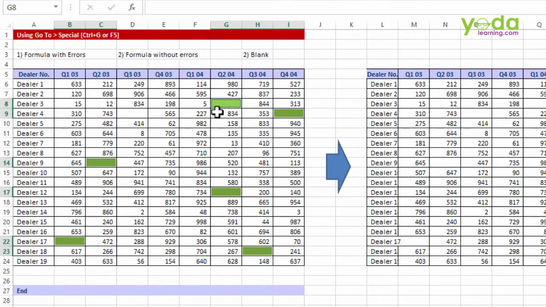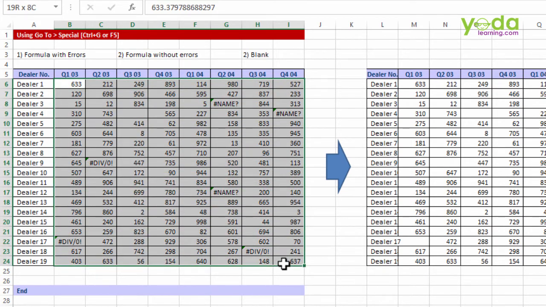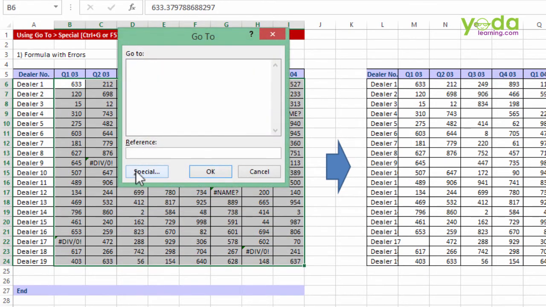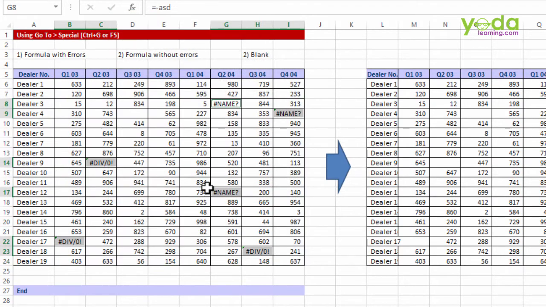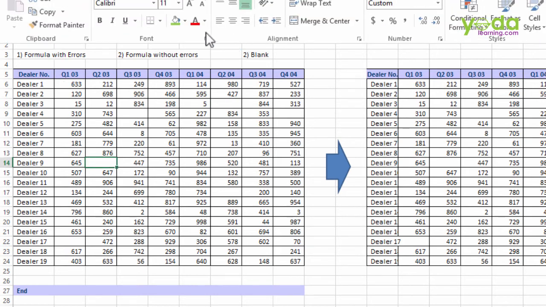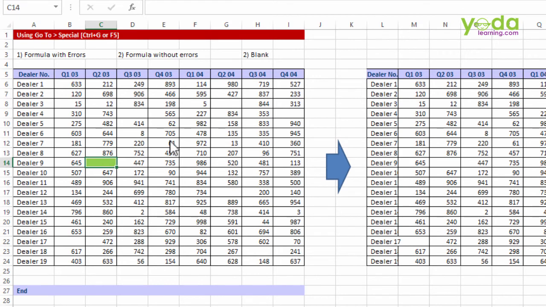Now mind you, in case you had proceeded with this approach and you had gone to the Special button, Formulas with errors, you may have also deleted the data inside them. But before you go ahead and color, do not select the cell again and then go to color. Why? Because if you do that, the entire set of selection gets lost and what you are ending up with is just one cell. So that was the starting point.